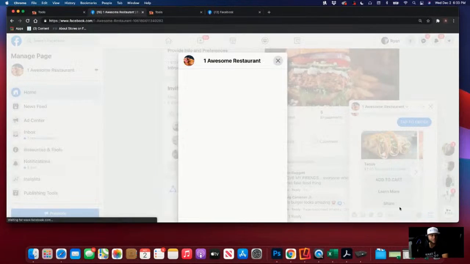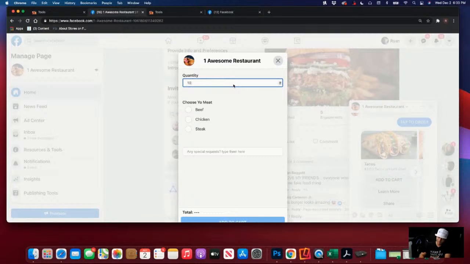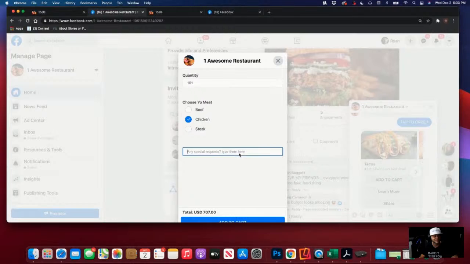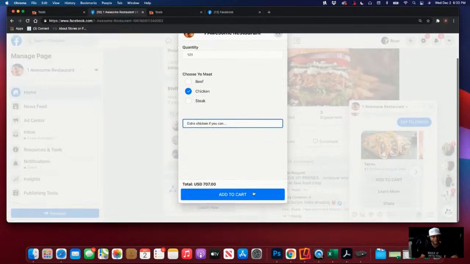Well, here is our choices, guys. Let's add to the cart. And I am feeling like a champion. I'm going to add 101 Dalmatians. I mean, tacos. Ha, ha, ha. I hope someone's like, wake up, folks. If I was a college professor, I would constantly sneak in crazy stuff during my lesson just to make sure they were paying attention. I'm going to have 101 chicken tacos. Extra chicken if you can. If you can, right? This is an opportunity for an upsell, maybe.